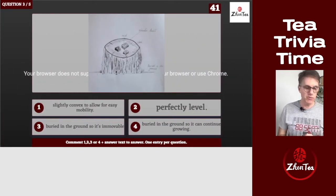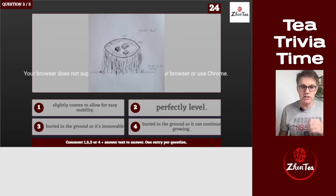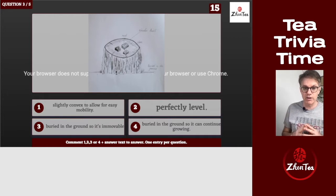All right, question three is another picture question. If the anvil shown here is made of mulberry or pagoda tree, the lower half of the stump must be, okay? If the anvil here is made of mulberry or pagoda tree, then the lower half of the stump must be, is it one, slightly convex to allow for easy mobility? Is it two, perfectly level? Is it three, buried in the ground so it's immovable? Or is it four, buried in the ground so it can continue growing?